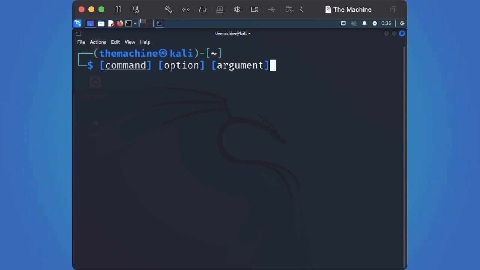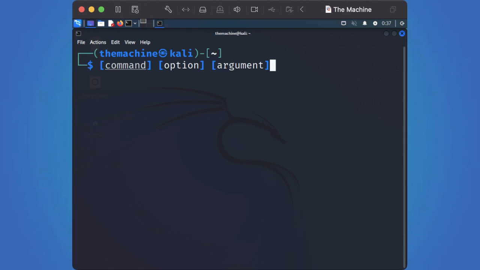Then the option, this may also be referred to as a flag or a switch. It's a single letter or a full word that comes immediately after the command to modify its behavior in a predetermined way. So options bring out more features in a command. We will see this more in practice. So I'll be using some options so that I can demonstrate this.